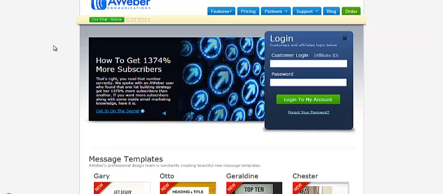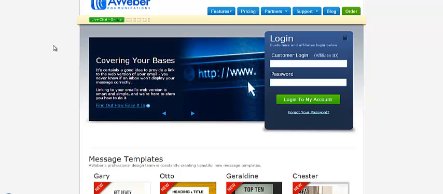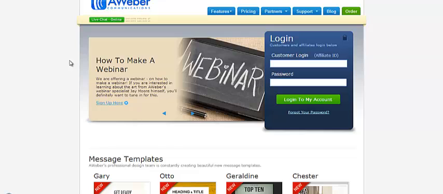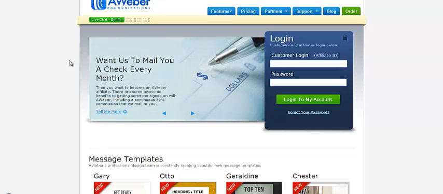Now, when you come to Aweber and you sign up for an account, you can get started at, I think, like $1 for the first month, and then after that, it's only $19 a month. And then as your list grows, the price increases slightly, but that's not such a bad thing, because as your list grows, the more money you're making. So it's all good. You're not going to be worried about that in the future. But for only $19 after that first month, this is totally worth it, because you can manage everything inside here.